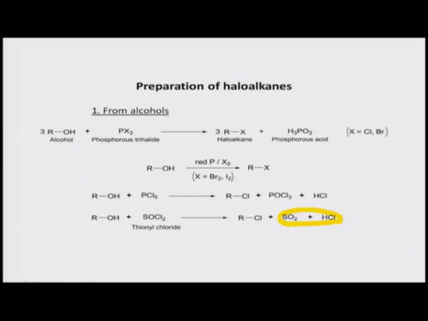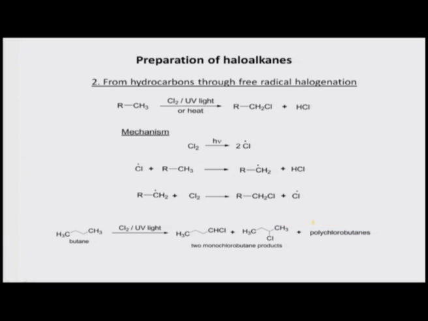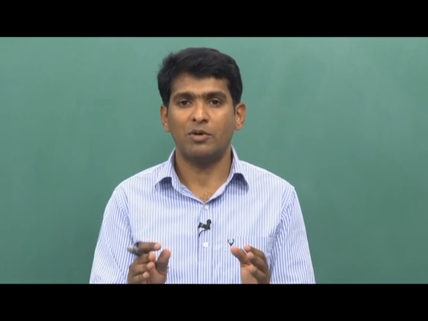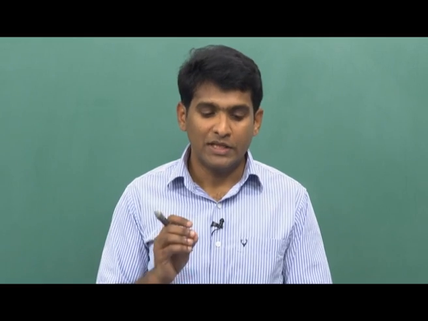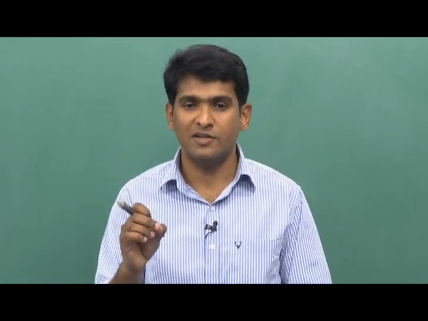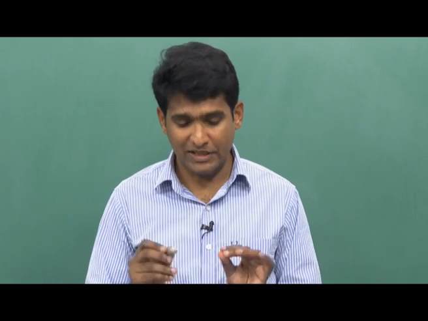Now I will go further and talk to you about other methods for preparing haloalkanes. The second method that I would like to talk about is the preparation of haloalkanes directly from hydrocarbons. You would have to realize that by hydrocarbons we mean compounds that only have carbon-carbon and carbon-hydrogen bonds. So for this class of preparations we will have to break a carbon hydrogen bond and install a carbon halogen bond. So that is what we want to do, and this is something that we can do.